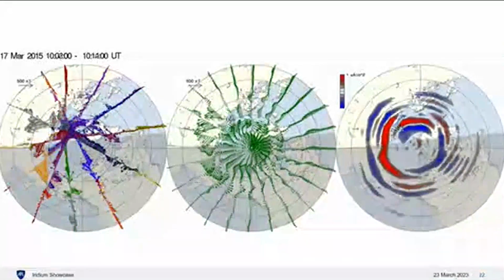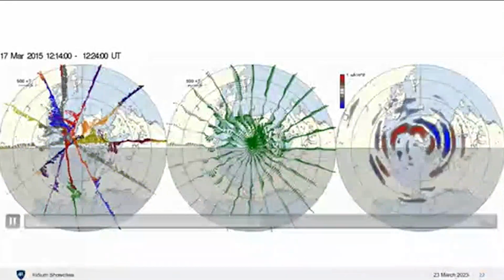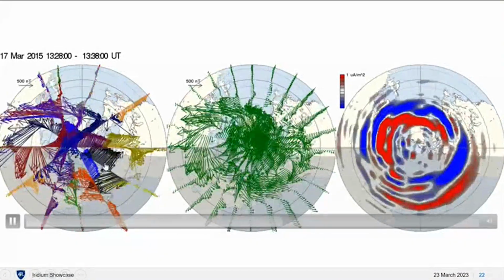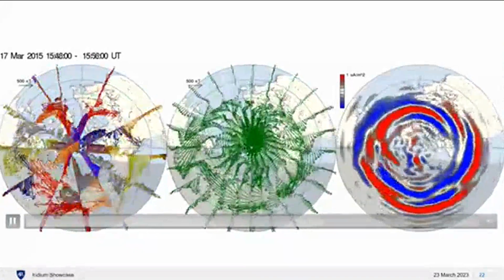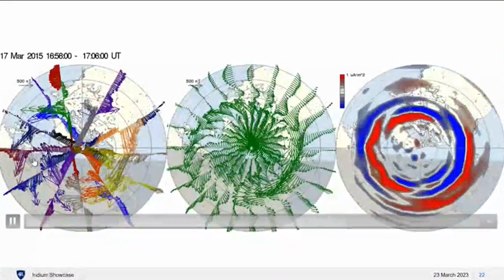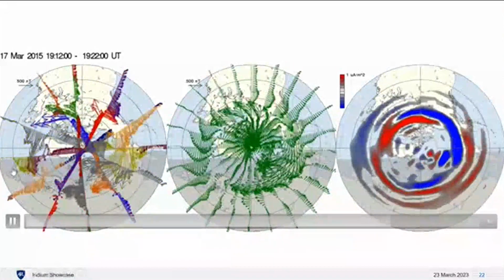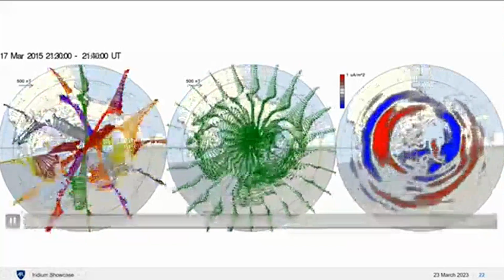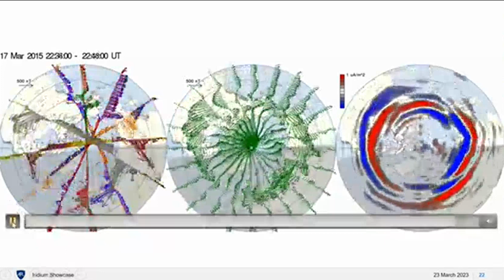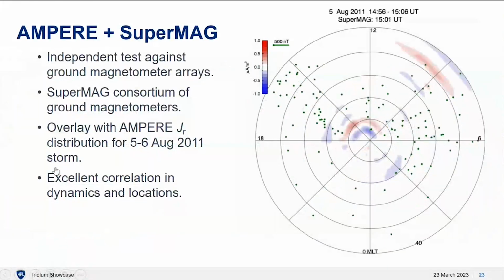We had never been able to watch how this system actually behaved. And you can see there's all kinds of interesting departures from that simple statistical system. Asymmetries, east and west. It's much more equatorward on the evening side than it is in the morning side. There's all kinds of structure in these currents that we had no idea was there before. We had hints, but we couldn't prove it, and we couldn't study it, that's for sure. So that's what, and we have those movies for everything.